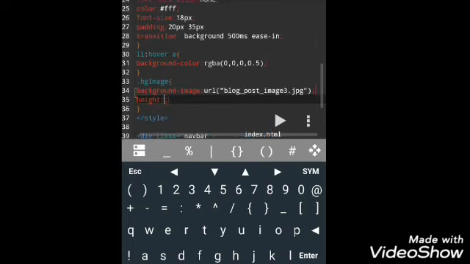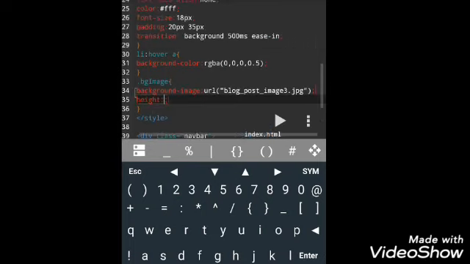Oh, too blurry. So we are going to deal with the property known as background-repeat. So I'm going to go background-repeat, and I want no-repeat. So we have no-repeat. Yes, just one there.